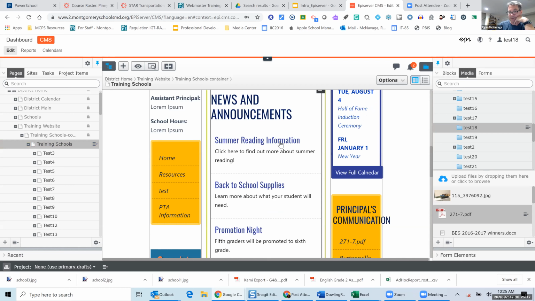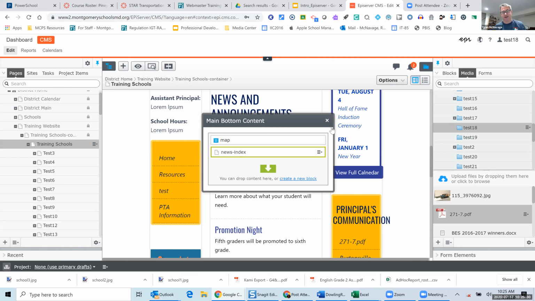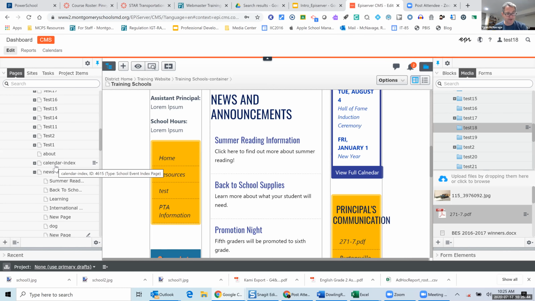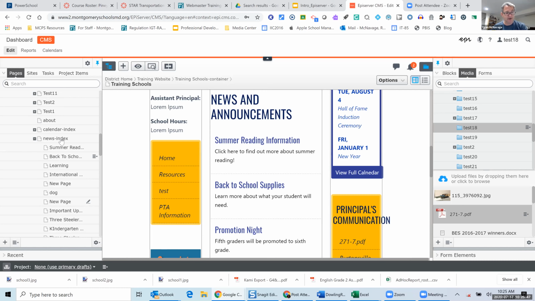So you can see it says summer reading. Here is the little, I can't remember what it's called, but like the teaser. And then if you clicked on the title, it would actually take you to the news announcement. Now it's trying to have you edit the news announcement. But that's basically creating a news announcement. Let me show you one last thing with news announcements. So underneath my news index, you can see summer reading is the one I just created.